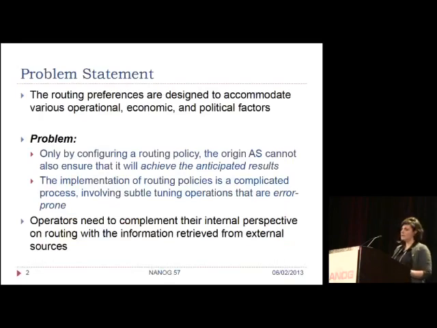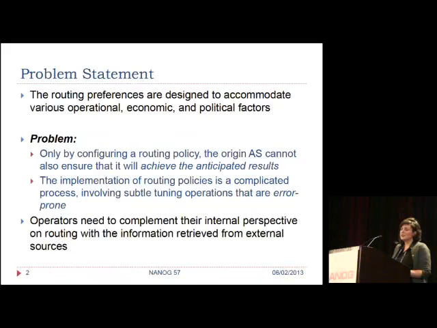Before I tell you how this tool can help you as network operators and what you can do with it, I'm going to talk about why we have thought about it in the first place. So, in very simple words, the internet is a network of networks, and BGP is the glue that holds everything together. Networks exchange reachability information, they're able to define paths, and ultimately send traffic, which is the main point. But networks also want to achieve not only operational goals, but also economic and political goals. So BGP conveniently allows them to define routing policies and their preferences in traffic routing.